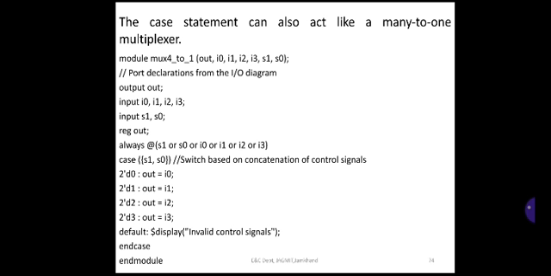So here in behavioral modeling, the output signal must be declared as a reg. Whichever is the output signal in your program, that must be declared as a reg. So reg out is declared. Then always block, always at the rate, check for the event S1 or S0 or I0 or I1 or I2 or I3. This type of example we have discussed in the previous class, that is event or control.